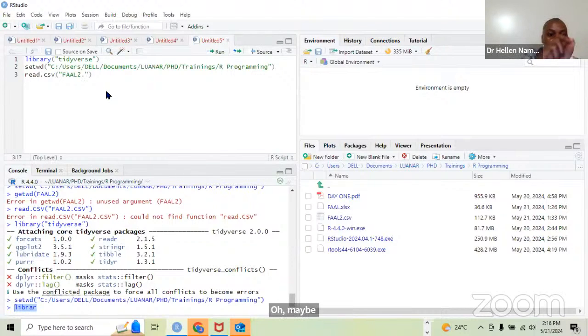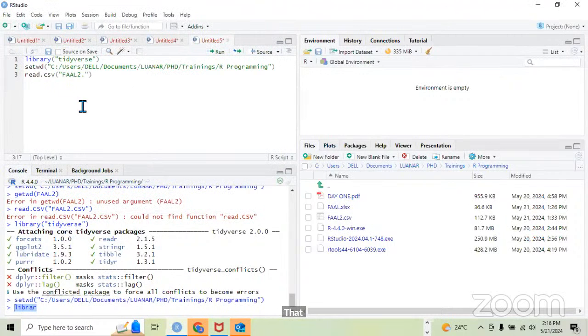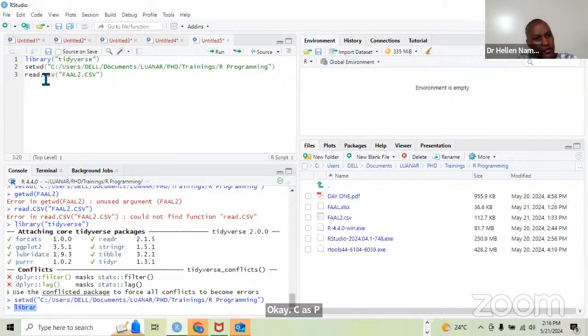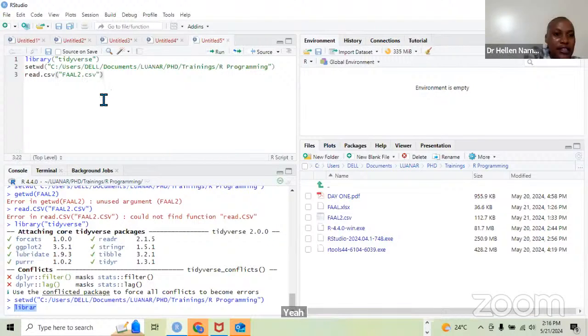Oh, okay, the dot csv. Here, it's small already. I mean here, within the brackets. Oh, in the brackets. Okay. csv, like this. Sure. Can you run that line and we see?